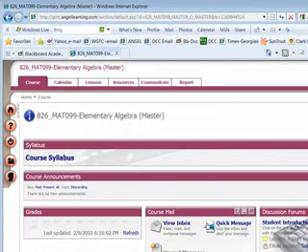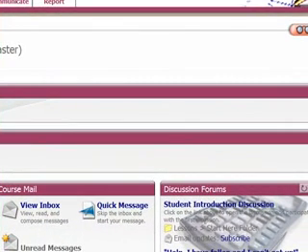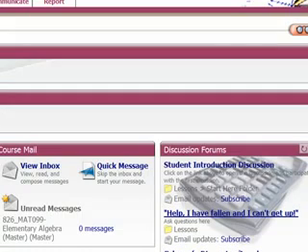The other components I want to point out here are your discussion forums. You'll see these links here throughout the quarter for the discussions for that week, as well as some that are going to continue throughout the quarter, like the Help I've Fallen and Can't Get Up one, where you go to ask your instructor questions about the course site or about how to complete work that's assigned, or even understanding the math problems that you're working with.